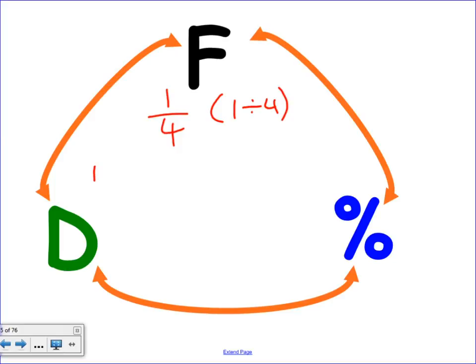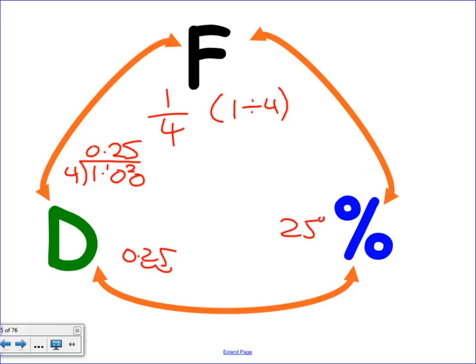So when I do that, I have 1 and I divide it by 4. It doesn't go in. Carry the 1. 4 into 10 goes twice, remainder 2, and 4 goes into 20 5 times. So I can go from a fraction to a decimal by actually doing the division there. Okay? When I've got 0.25 as a decimal, how do I get to a percentage? Multiply it by 100. So 0.25, to multiply it by 10 and 100, I just move the decimal point. So it's 25%. What does 25% mean?